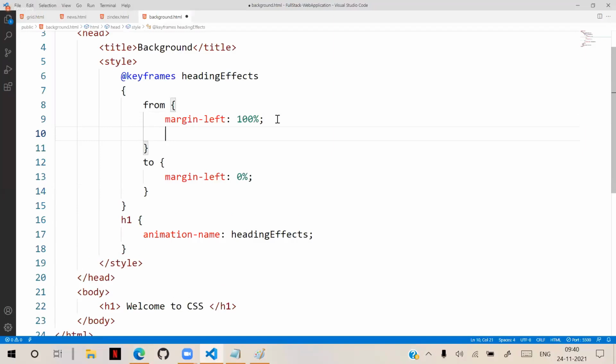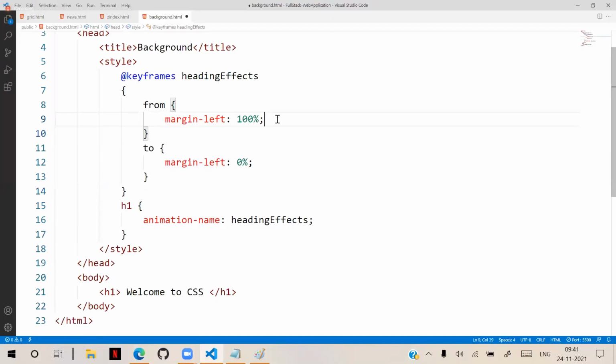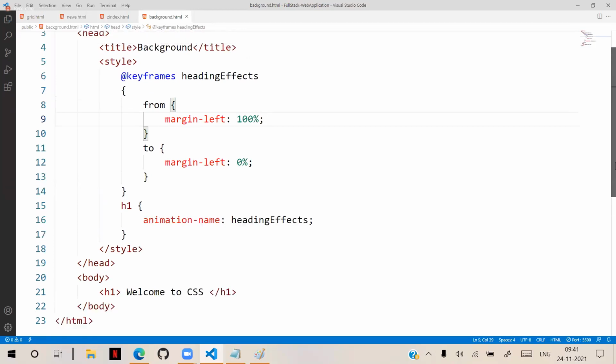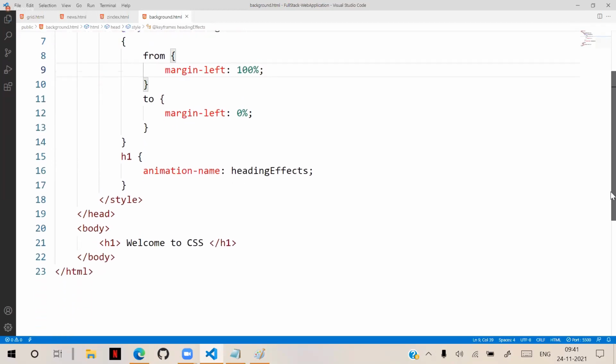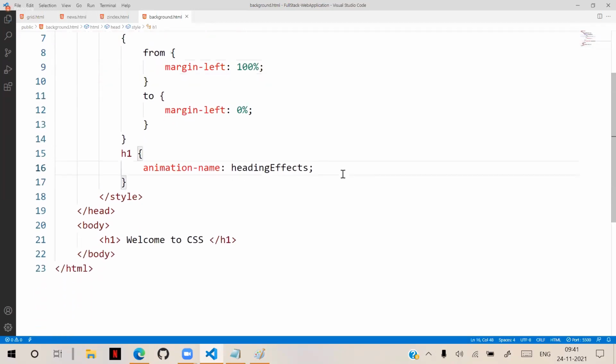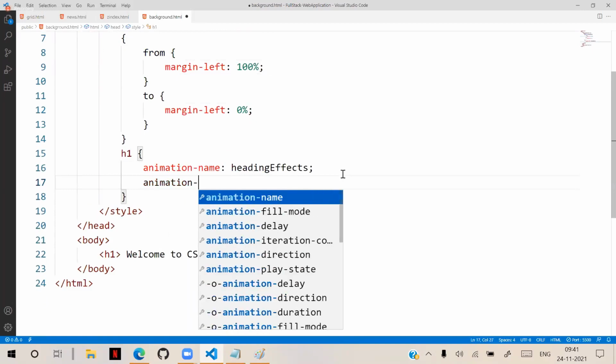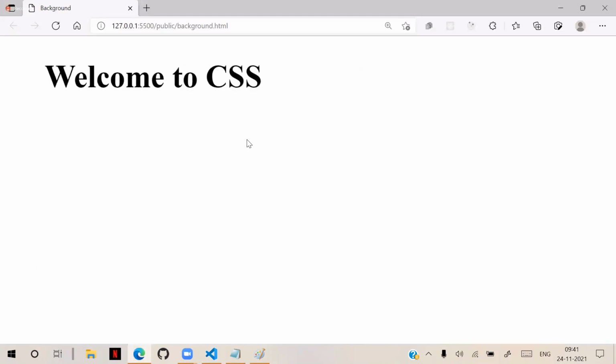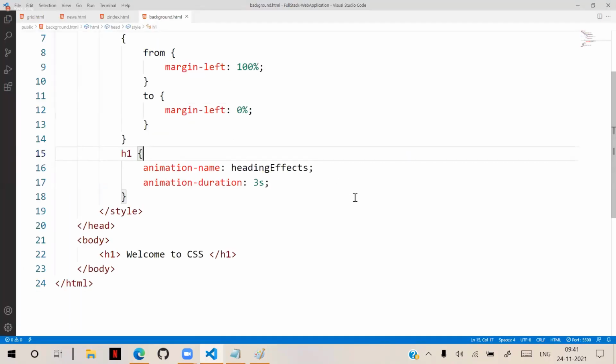It should work. Any name, spellings, animation duration. Suppose the duration is 3 seconds. I give an animation duration of 3 seconds. Now it is fine. Yes, if it is happening within a second, when we refresh and see, it is finished.